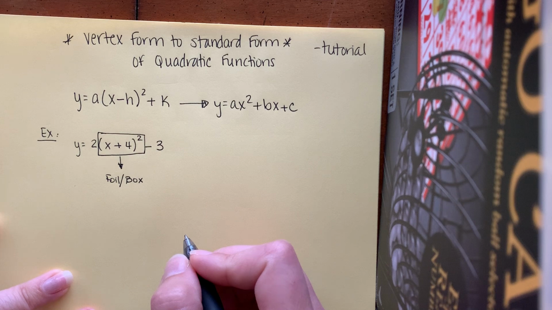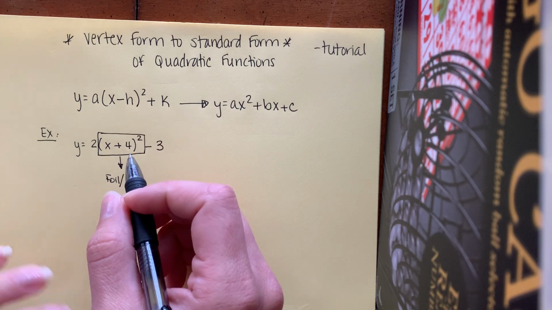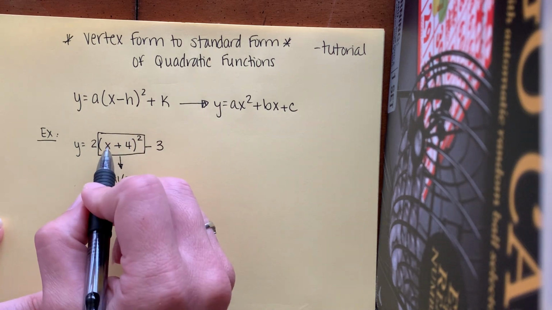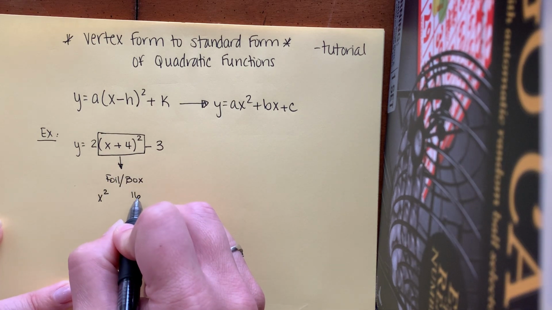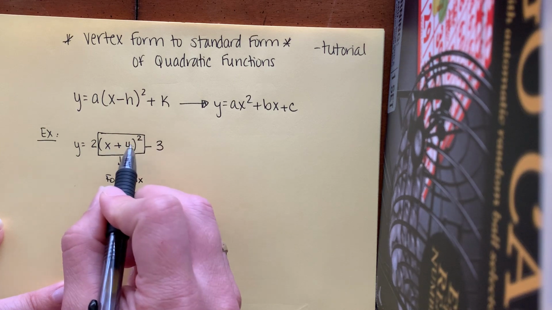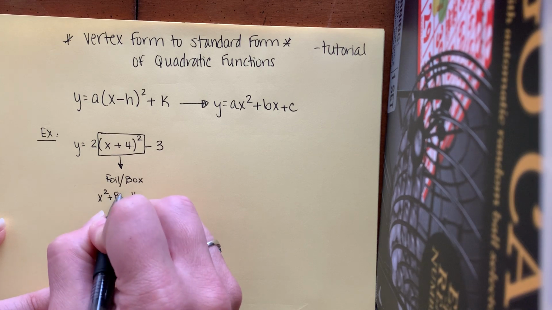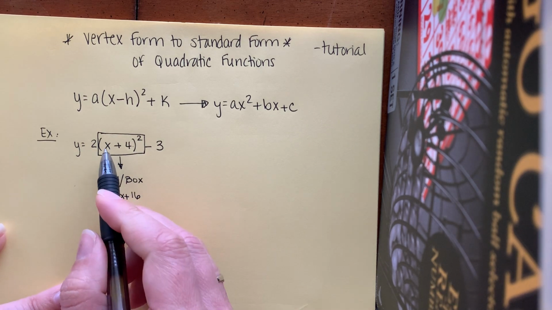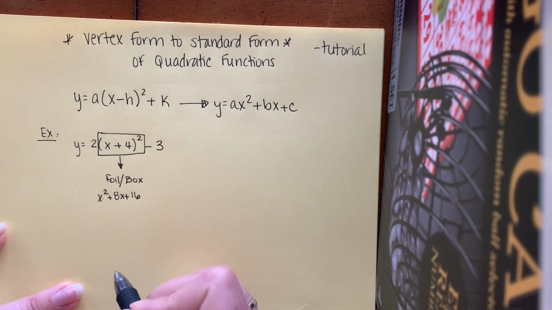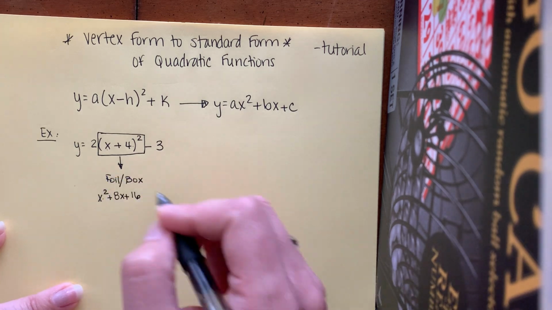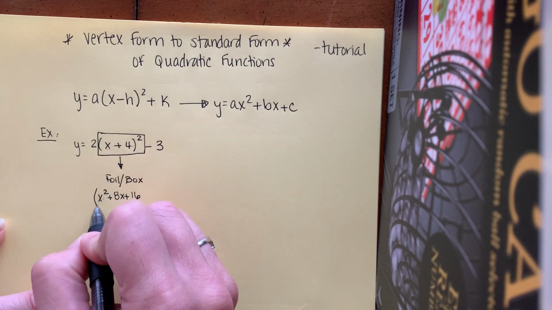And I actually show my kids a little shortcut. If you have a binomial that's being squared, you can square the first term, square the last term, and double the middle. So you'd multiply these two things together and get 4x, and then double the 4x, which is 8x, and it's positive. Square the first, square the last, and then double the middle. And of course, you can use FOIL or the box method and you get the same thing. All right, so that is the square taken care of.